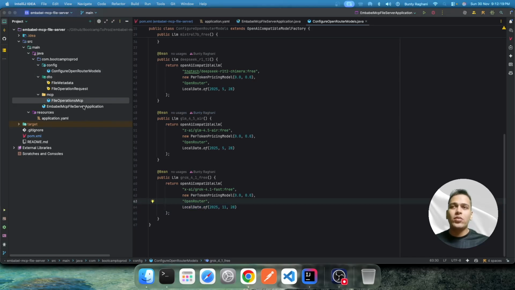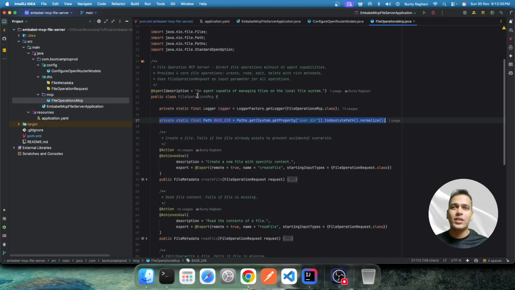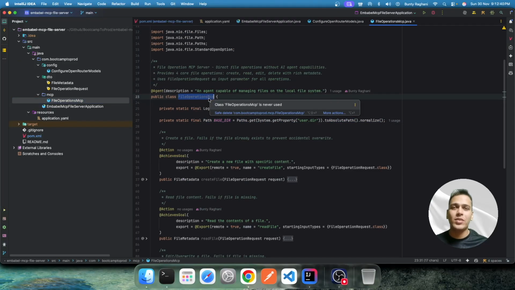Now let's go through the main file of our application, which is the File Operations MCP. This class contains the set of tools that LLMs can make use of to perform any kind of operations related to the files. So let's go through this class. You will see we have defined the name of the class as File Operations MCP.